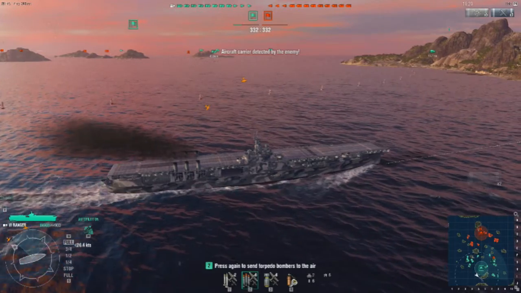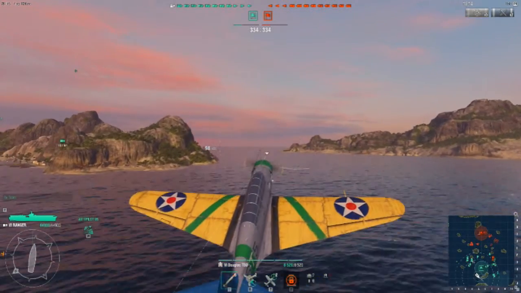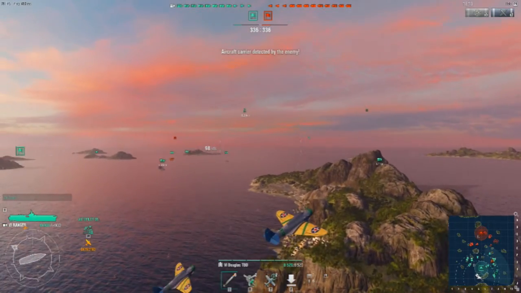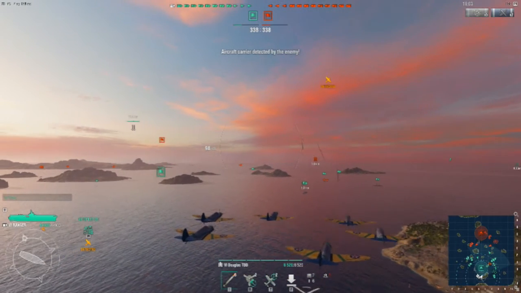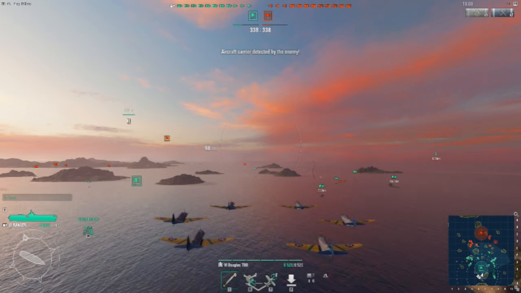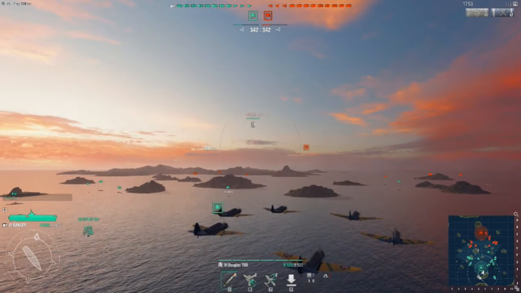So I go and I get another squadron ready to go. This time they are torpedo bombers. These are Douglas Devastators, famous from the Battle of Midway as being almost completely ineffective. But again, these planes don't turn fast enough. They turn like a drunken moose. It's just they're not reacting the way the planes are supposed to be.